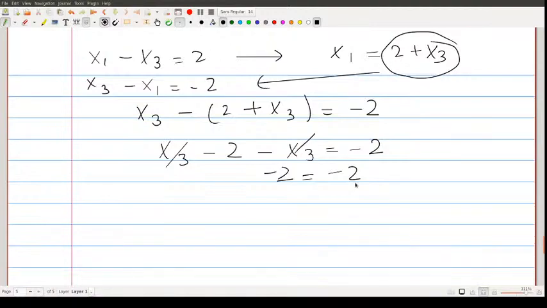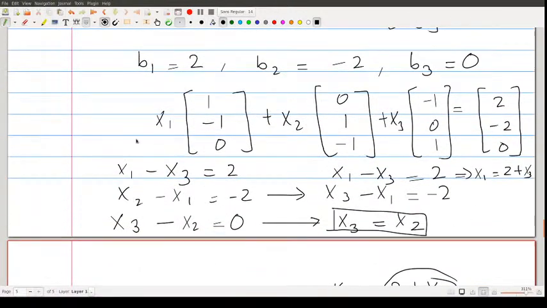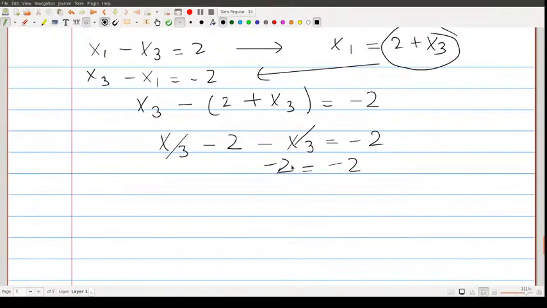Now, it doesn't really give me some numbers, right? I was trying to solve for x1, x2, x3. I was trying to find some combination that gives me the right-hand side, but I ended up in an equation that tells me minus 2 is minus 2, which is, yeah, sure, minus 2 is the same as minus 2, but what's the value of x1? What's the value of x2? What's the value of x3? And somehow my substitution procedure that I was following failed, right? So what do I do at this point?